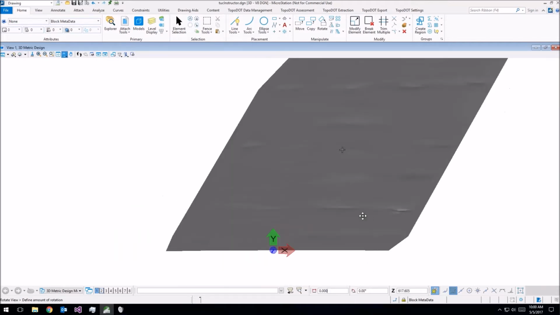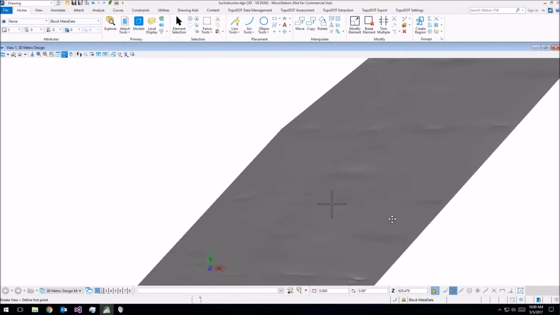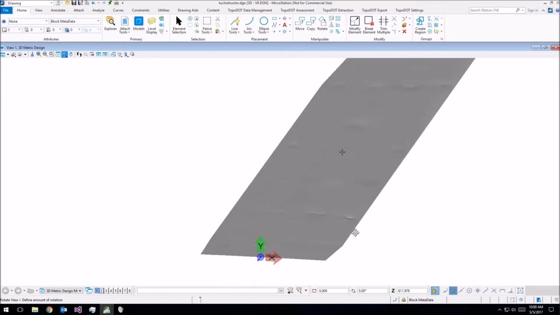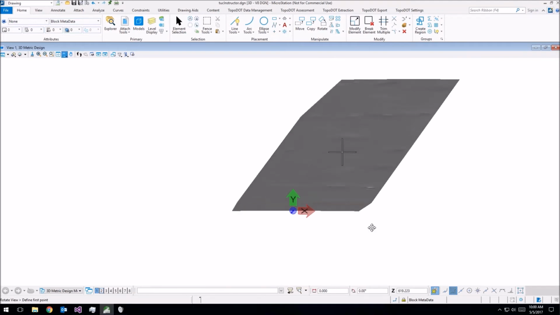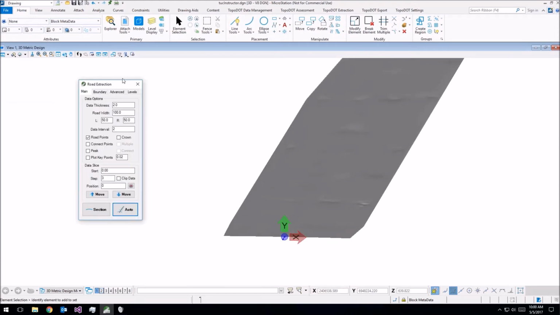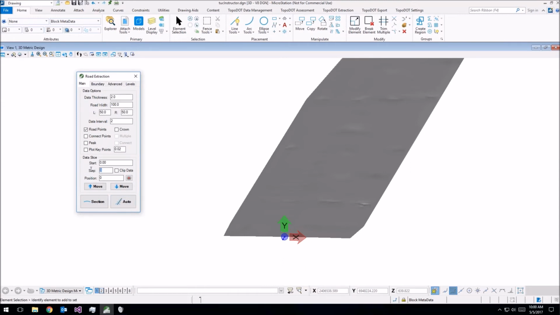I don't know if you can use it for your application, but it can be done very easily, and it's a really light mesh. So you can have your ground shots and your road shots at a higher interval if you like.